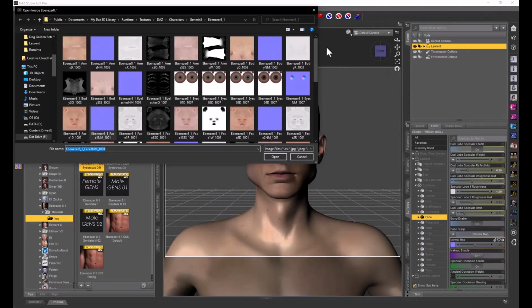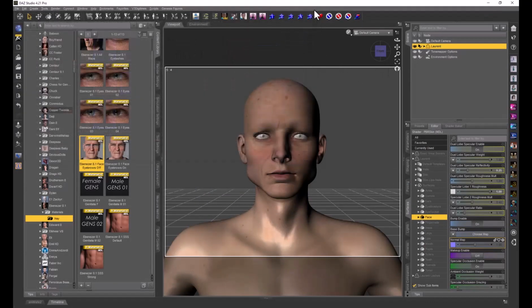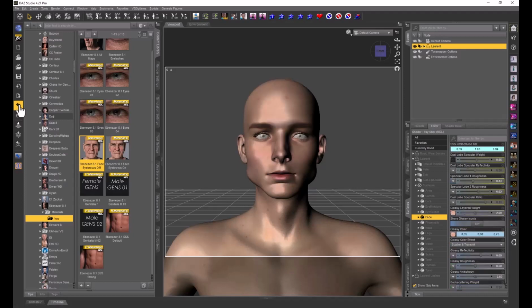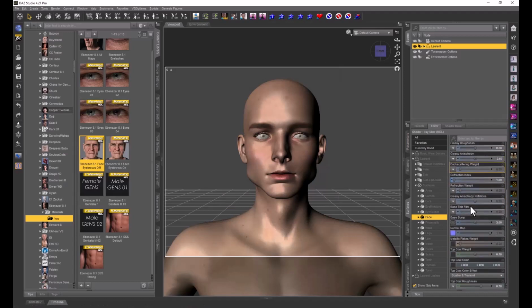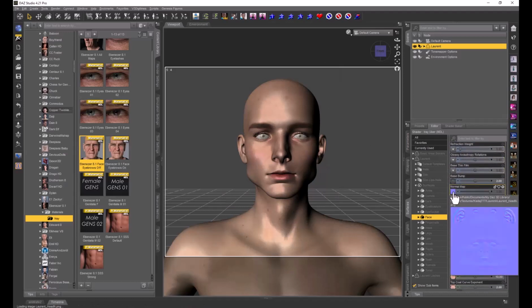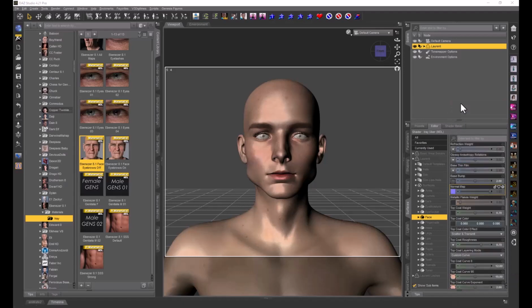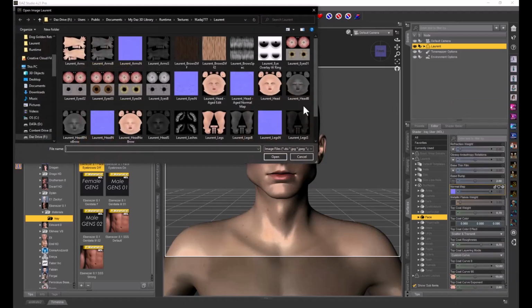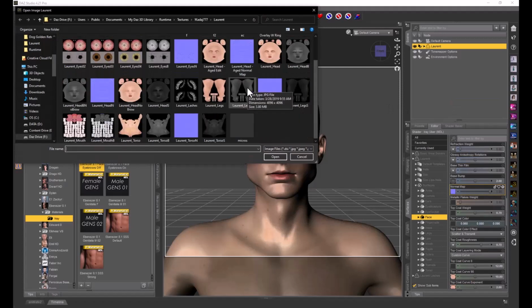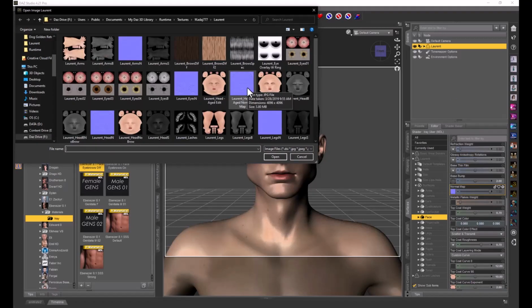Okay, now we're going to go back into Daz. Once again, we're going to take that texture off by hitting the back button. Now we have the texture that we created, the aged edit, and now we're going to go on Laurent and we're going to click on the normal map, go up to browse, and then we're going to find where it's aged normal, which is right next to the other one that we just created.